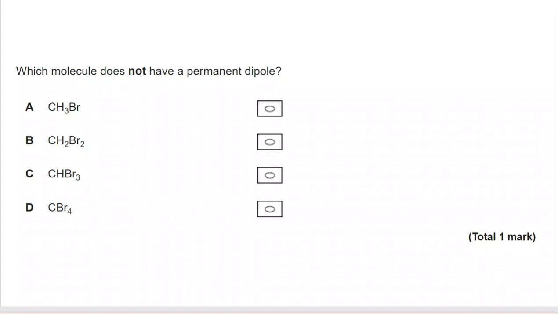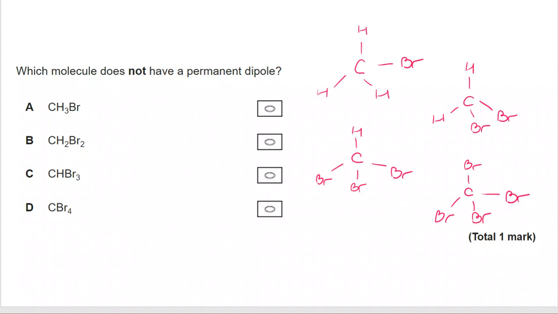And I'm going to draw them out so that we can see this a bit more clearly. You don't need to do that in the exam, but it's going to help us to explain it here. What I'm also going to add to this is not standard notation for electronegativity, but we know that bromine is more electronegative than carbon. We also know carbon and hydrogen electronegativities are very similar, to the point that hydrocarbons only form van der Waals forces.